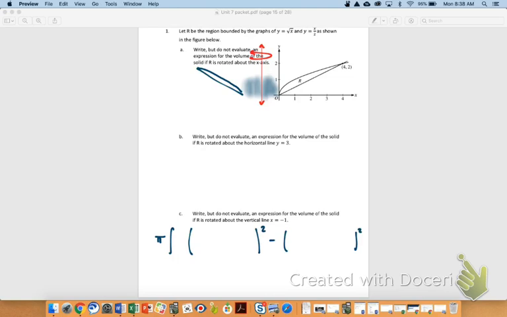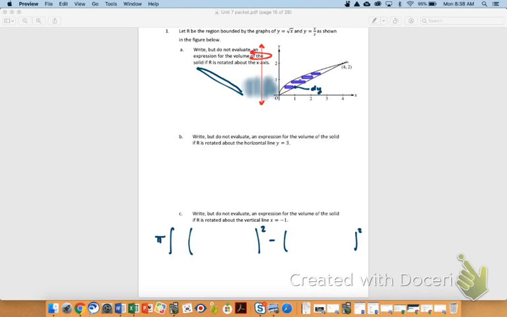Perpendicular. Okay, so we've got this vertical axis of rotation. So if I'm going to draw in a perpendicular representative element, I'm going to make a little rectangle over here. It looks something like this. And I can do some more if that helps. What's the thickness on each of those? dx or dy? They're dy's, yeah. So I'd say the thickness is measured by that dimension right there. And since that dimension is measured on a vertical scale, we would say that those are all dy represented rectangles.